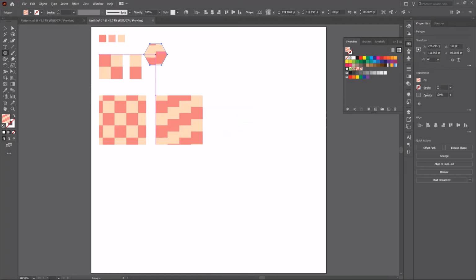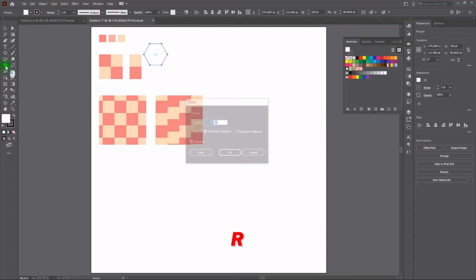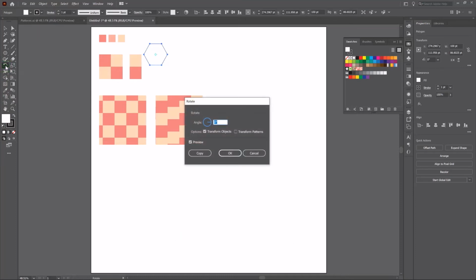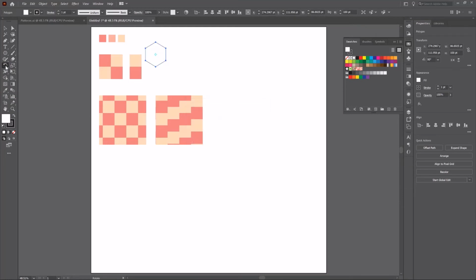Now that we've done that, if we haven't already done so, let's go back to our default color setup. Again, we'll have a white fill and a black stroke. Next, we're going to take our polygon and rotate it 90 degrees. We're going to do this by grabbing our rotate tool, double clicking with our shape still selected, and setting the angle to 90 degrees. Once done with that, let's grab our selection tool if we need to, and let's drag our shape to the right of our second shape.